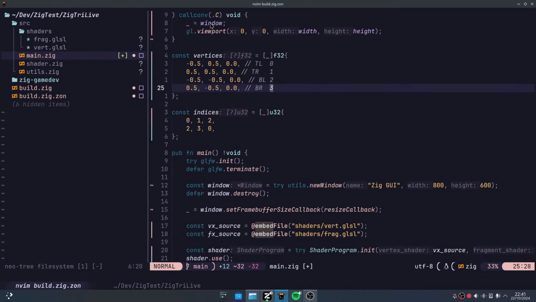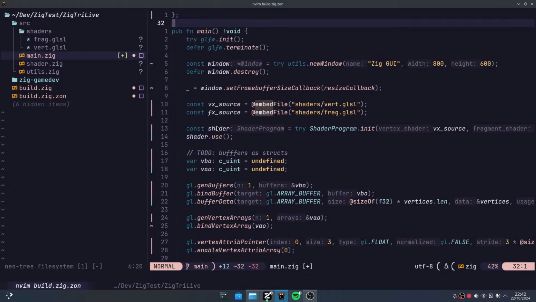So let's think about it. 0, 1, 2, and then 0, 2, 3. Top left, and bottom right. So that way, 0, 1, 2 is top left, top right, and bottom left. I thought that should be 0, 1, 3, but we'll see what happens.